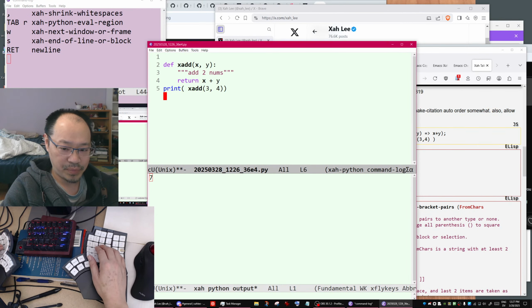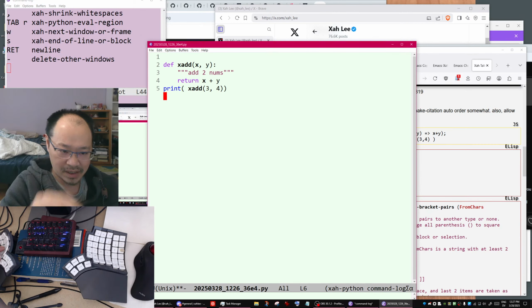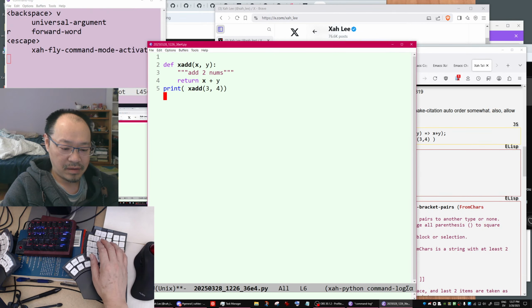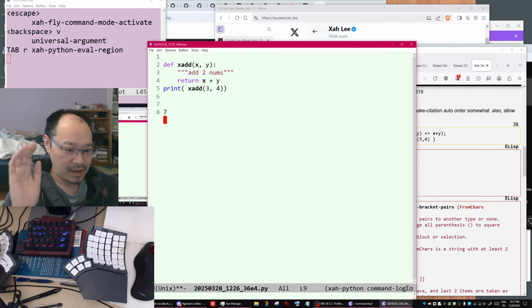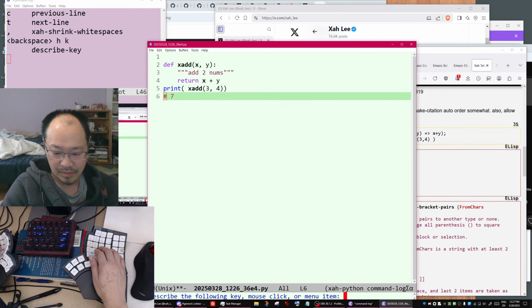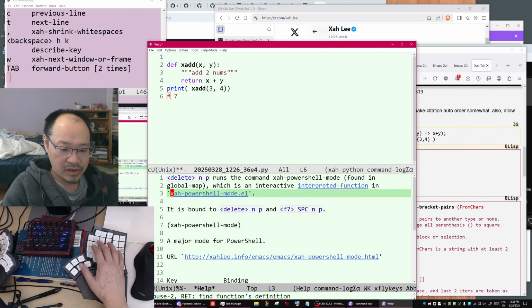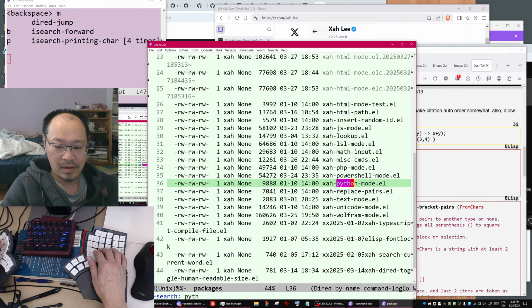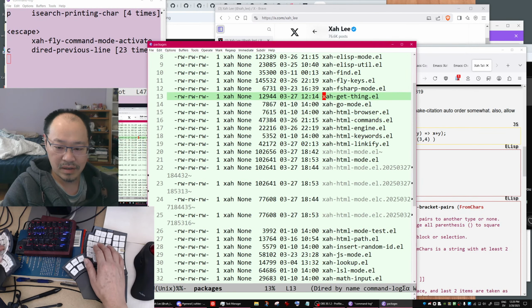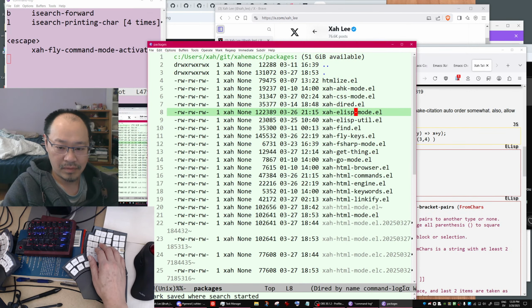And let's put the result back here. So call this. Do that. There it is, 7. Fantastic. So you see, I'm using Xah Python mod, not PowerShell, but Xah Python mod, and Xah JavaScript mod, and of course Xah Emacs Lisp mod.